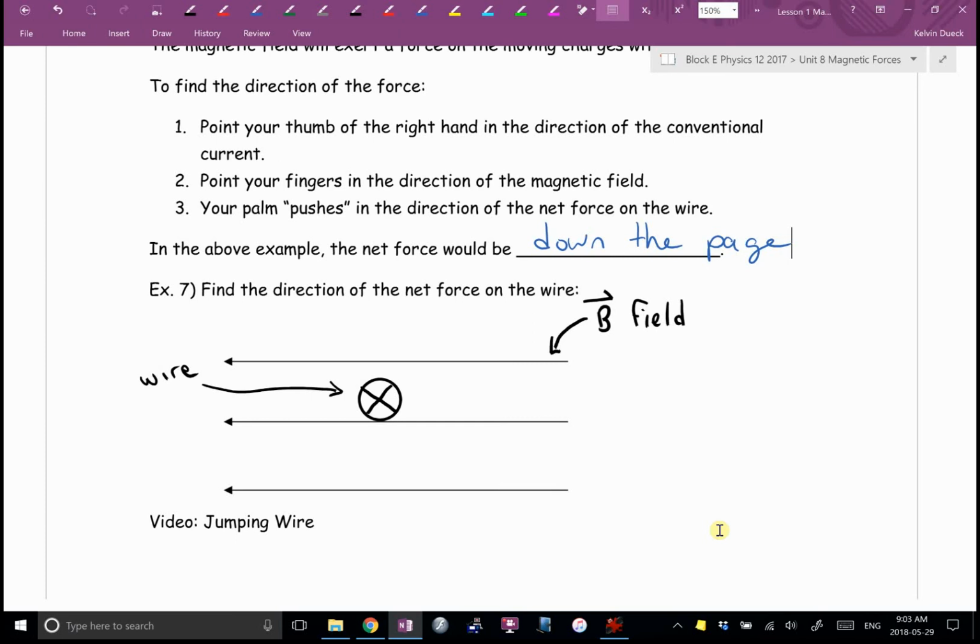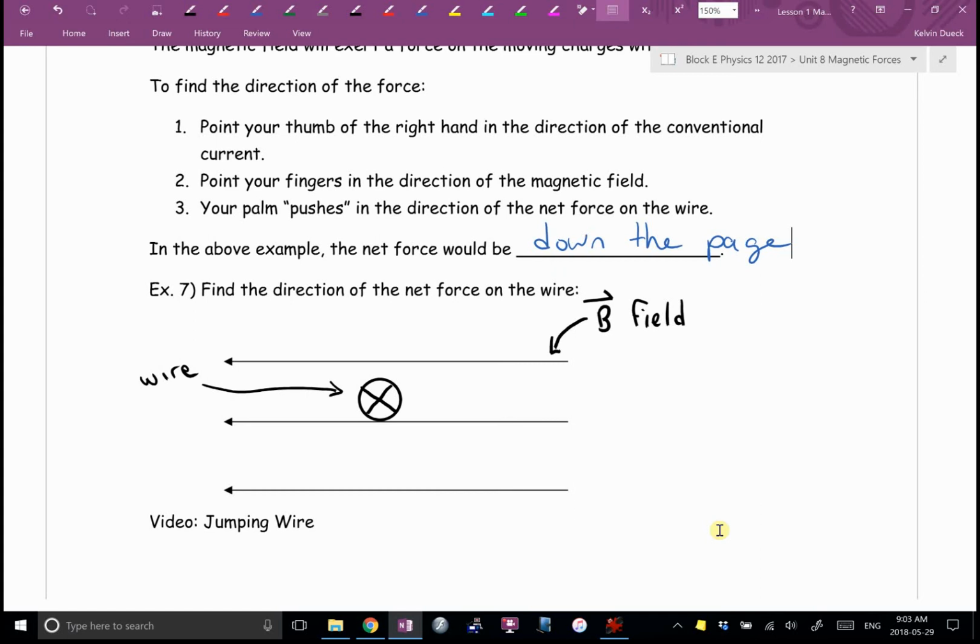Now, if you want to do it up here with me, lift your piece of paper up and hold it up with your left hand so it's vertical, so that it matches my screen. We would go like this. Thumb into the page. Magnetic field. Now, I have a tough time bending like this. Look up, look up. I can do that really easily though, so if you have to, shoot your hand across your body. That's not correct. That can't be correct.